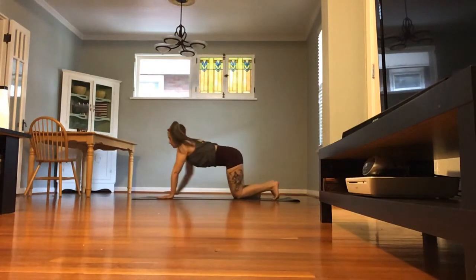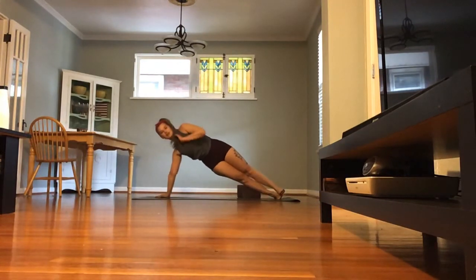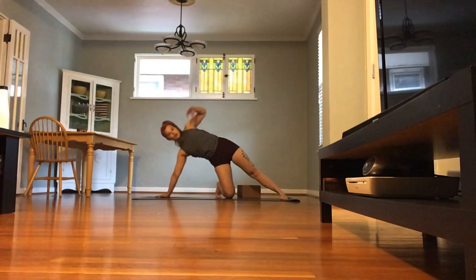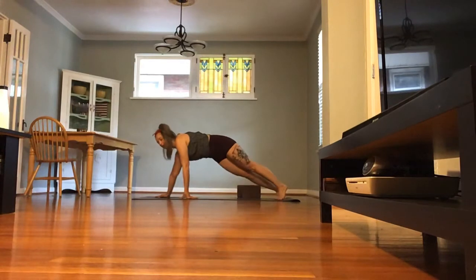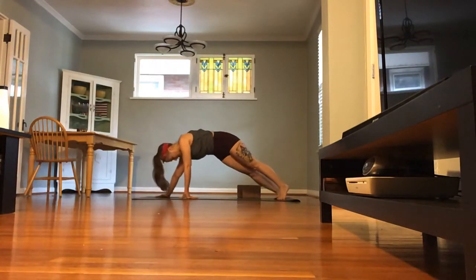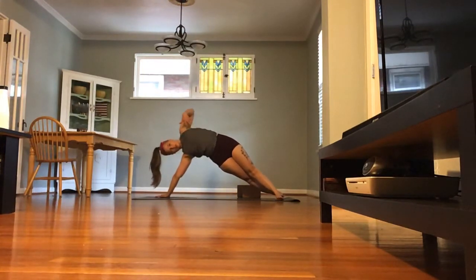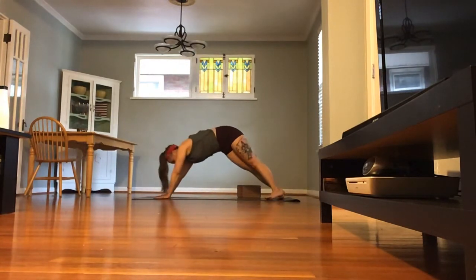So when we came into that side plank action and I was doing this, you can also bring your bottom knee down like this, and you can reach that top arm up. This is way, way, way easier, so just take this option. You can also stagger your feet, that helps too, where instead of coming to the outside edge of just that foot and balancing on that razor thin edge, you're bringing your top foot in front, and then you have more of a firm base. Okay? Do what you need to do.